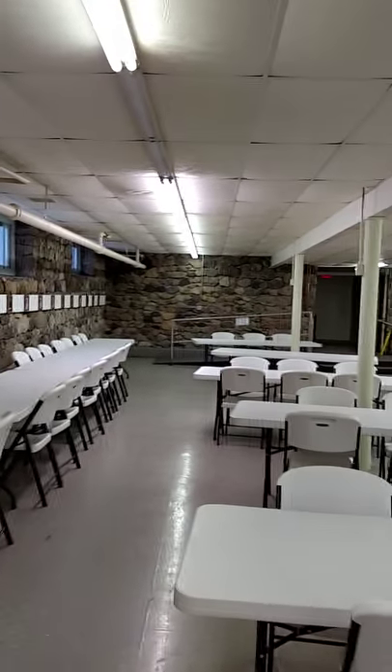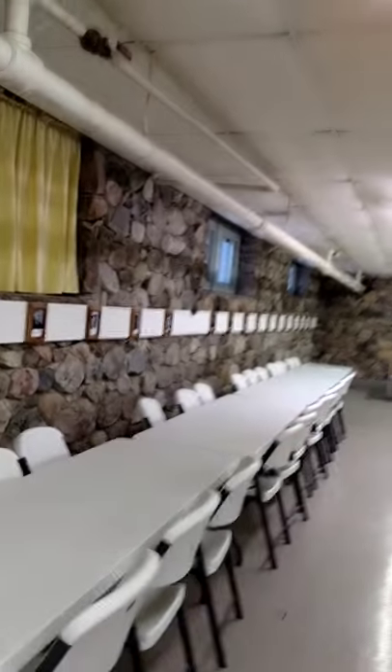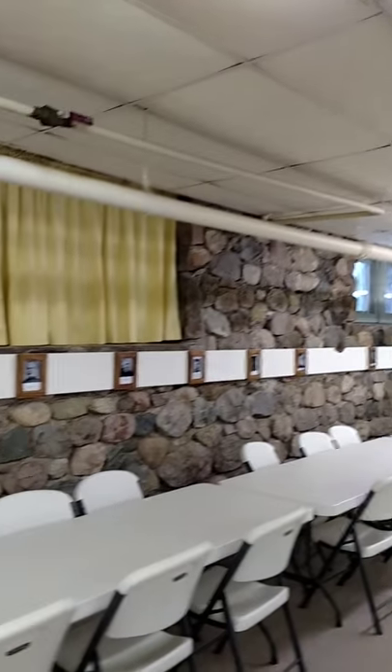Standing here in the basement of the church, looking at just the decor, I know that it's been mentioned if it was possible to do something with this area — either stucco those little cement areas. See, there's a curtain there right now. Stucco those with something that looks like the original stone, so those curtains could go away.